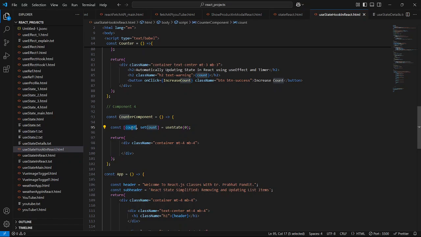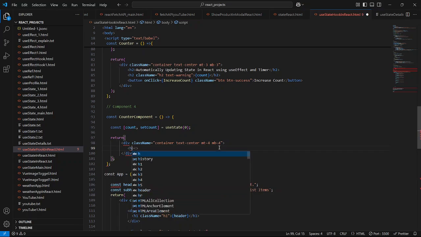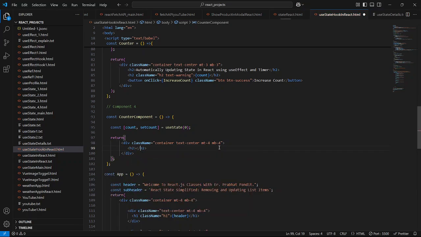Okay, so now first of all let me create some text, some string also. I'll just give text center only. So give text center. I am now going to create an h2 element. Okay, so I'll say h2. So close this h2 very quickly.